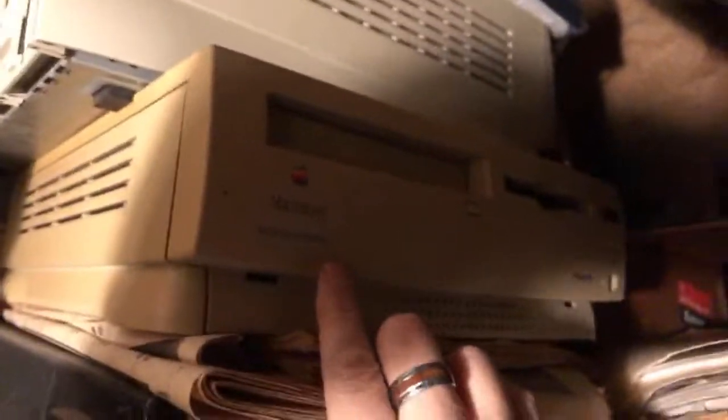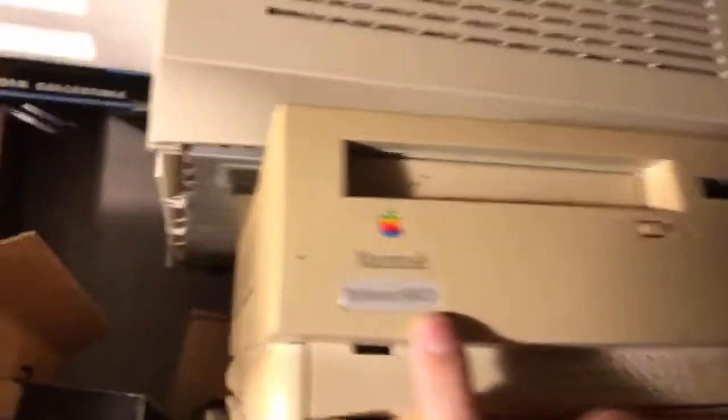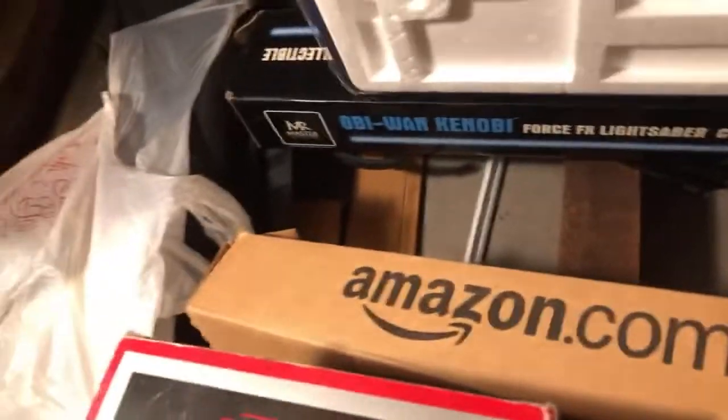I'm finding — oh, are these CDs? No. I got all these old — this is probably my very first Mac computer that all the original She stuff was made on. It's a Power PC, it's a 6100 I believe — actually maybe the 6300, I got it in 1994. This is probably the 7100. There's an original Obi-Wan lightsaber, semi-full automatic airsoft gun. I don't even know what the hell this stuff is.